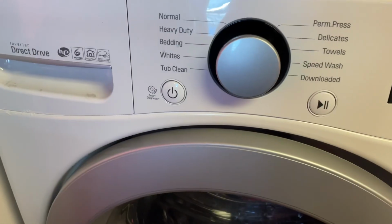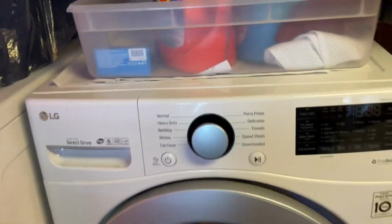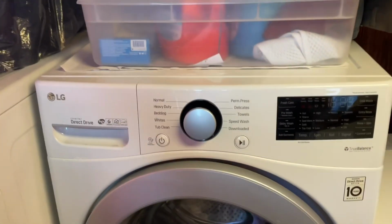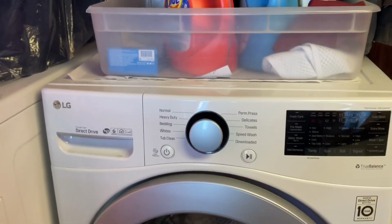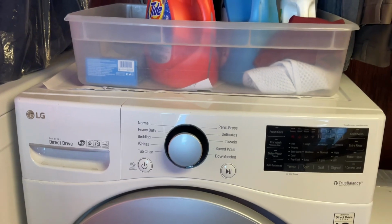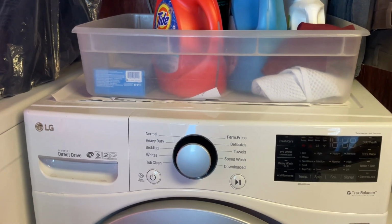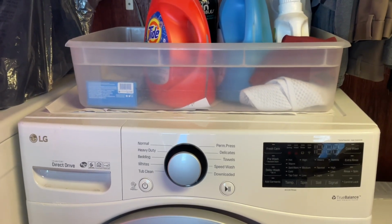Okay, now here we are in my laundry room. Washing machine, as you can see. So I'll just step back a little bit so you can see. So this is where I take them to store them when I need to flatten them. The best thing to do is do the hand thing and then put them under heavy things. People say books or beds. I've never done either because, books are good, but I don't know. It never seemed to work the 1 or 2 times I did it. And I never used it under the bed.